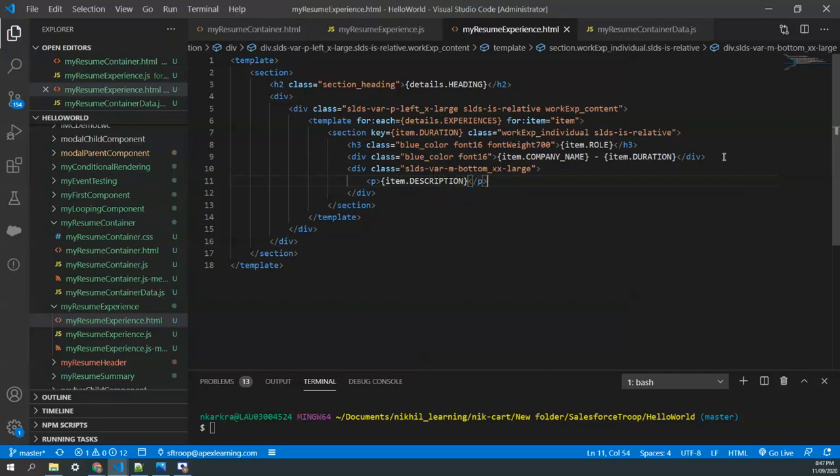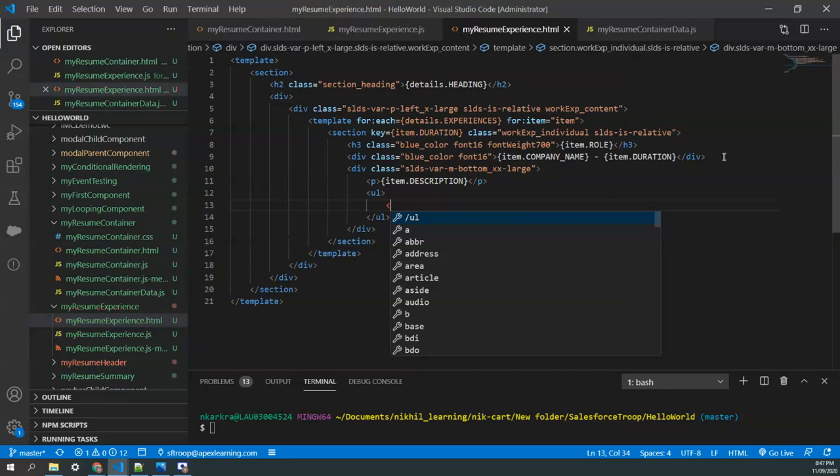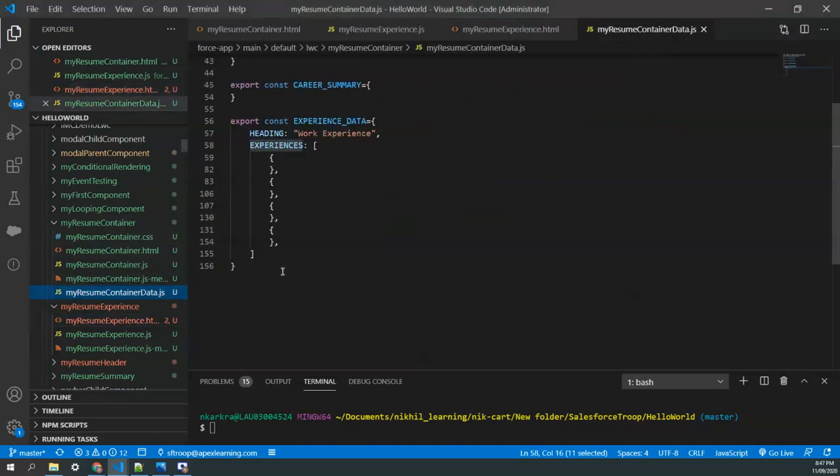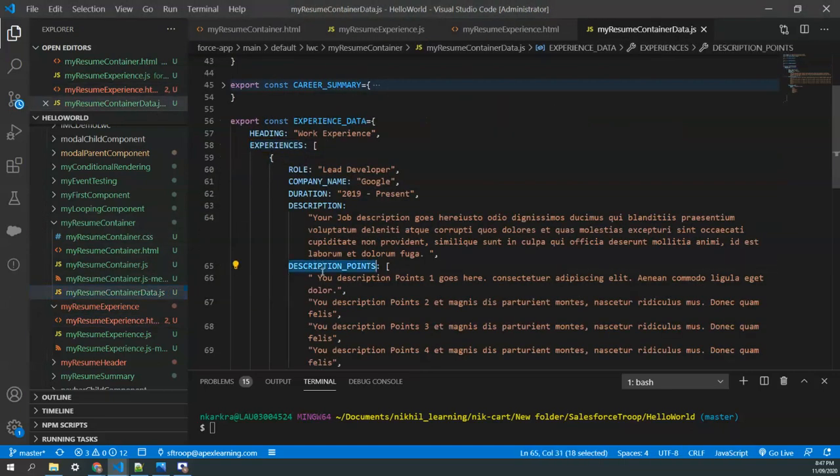The description will print here, and after that we run the loop for our description points. So I'll say template for each item dot description points. Go and copy paste points.